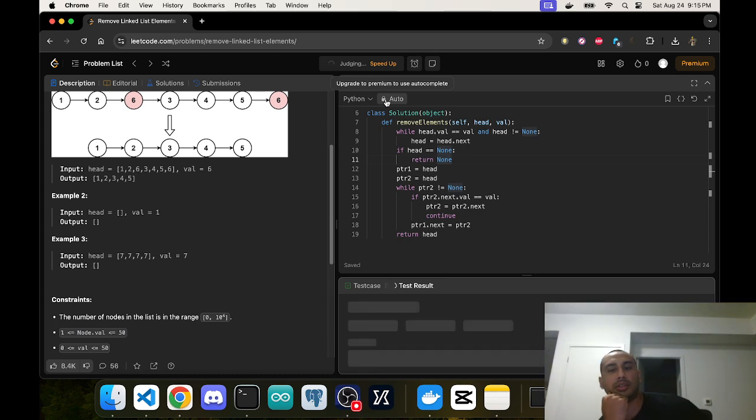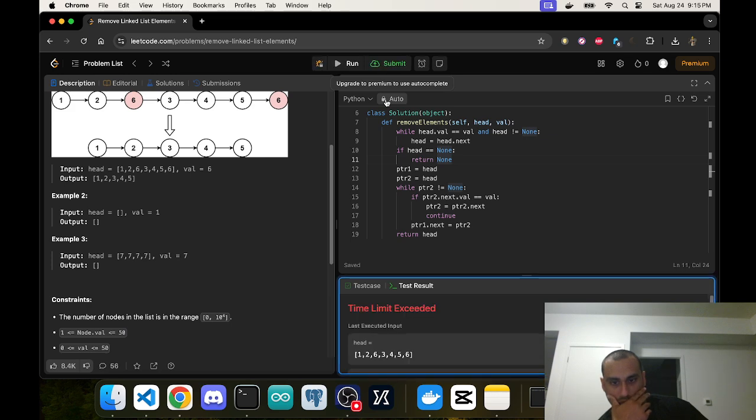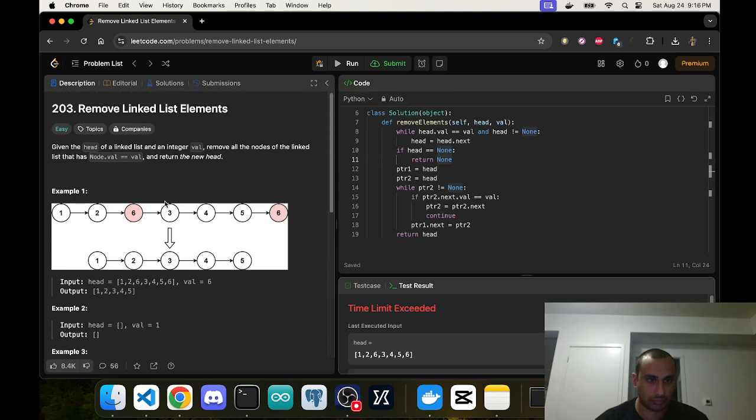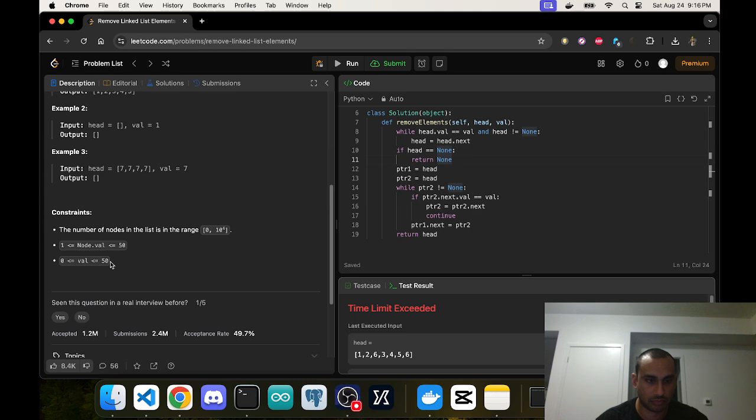What is going on? Yeah, node value has to be 0 to 50.